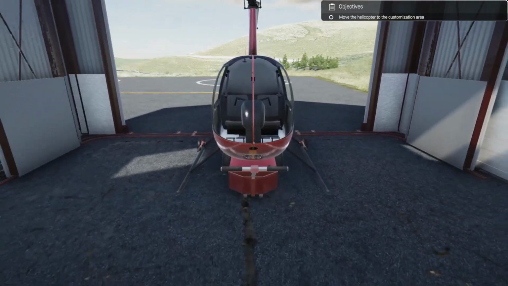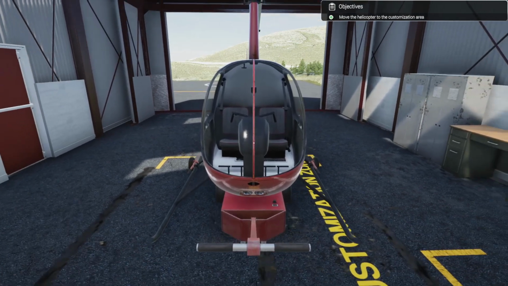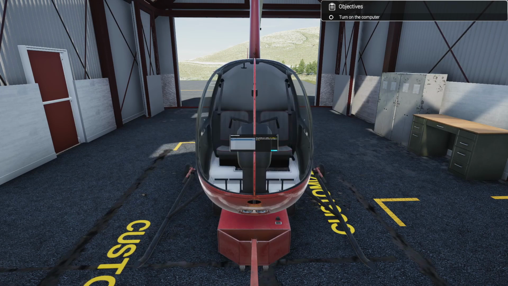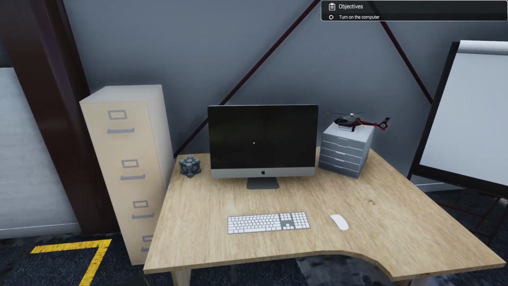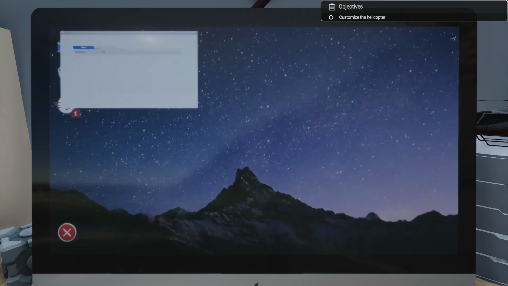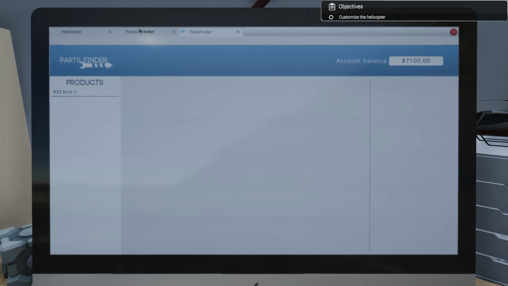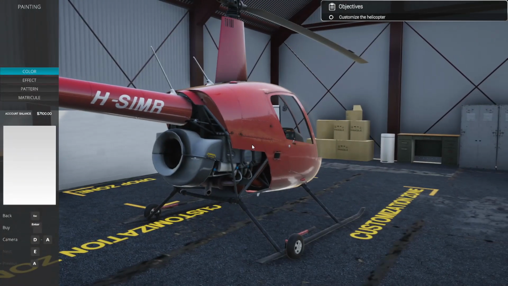Drag him in, and we've got to drag him into this customization area here. So if we just stop there, you will have access to the customization via the interwebs. All right, here we go. So it's time to customize. Well, nope. Where is the customization in here? Paint job master, customize. Here we go.